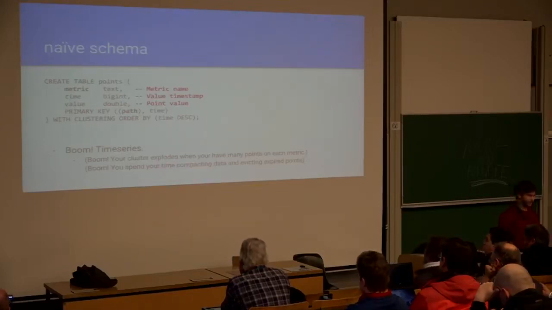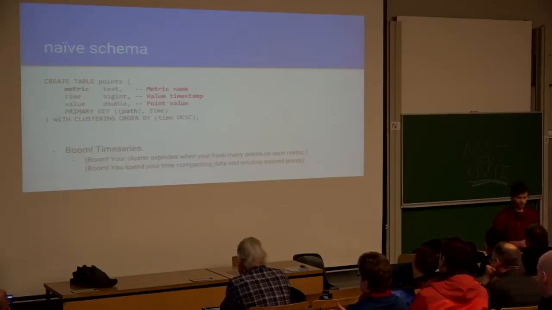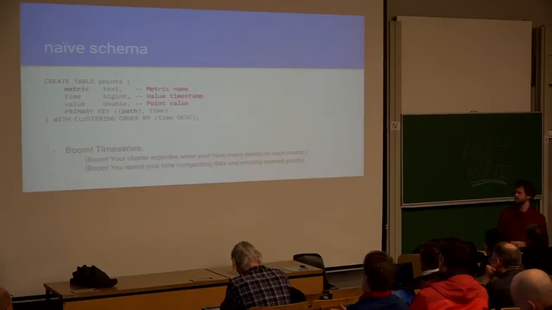That works if you don't have a lot of points for the same metric, and if you don't try to expire all the points, because if you try that, then you will have a lot of tombstones or everything. I won't describe that here now. But basically, that would have ended up just breaking after 1 year, and we didn't want that.